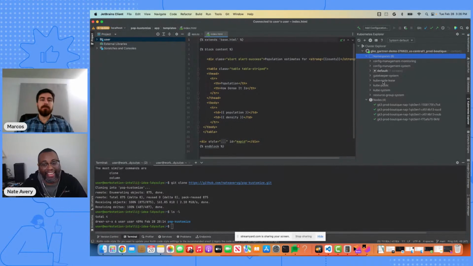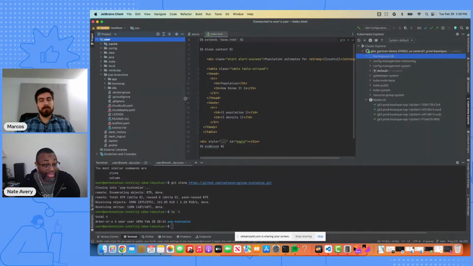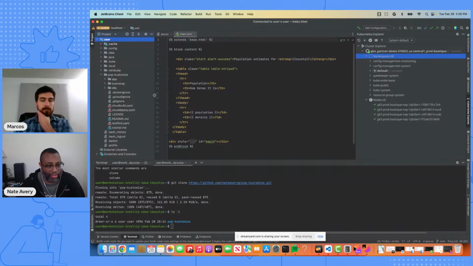Sorry about that. But you'll also notice that we have the Cloud Code plugin here as well. And you can also see our Kubernetes clusters right here. I have a different project in this one. I'm looking at a Python-based application, and as you can see, it's just the normal experience because it's all here running locally.